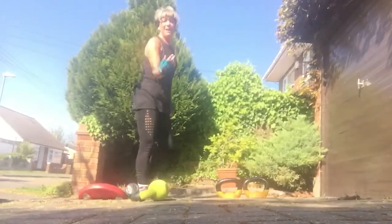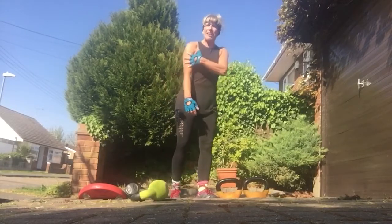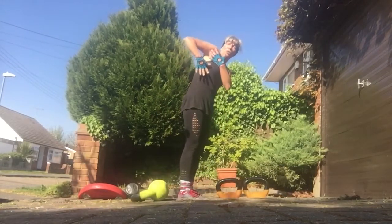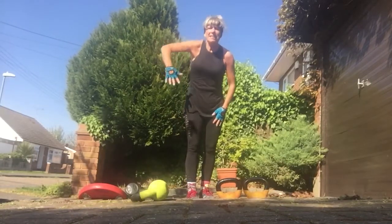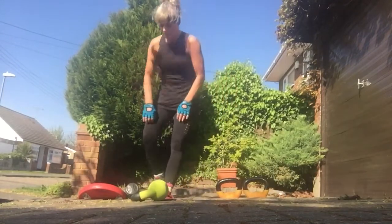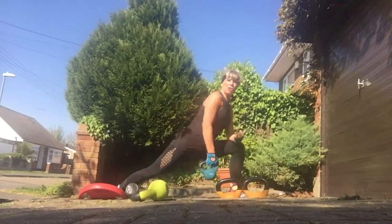Grab that weight. The first one is an arm row. When I say shark fin, this is a shark fin, like it's coming through the water, okay? An elephant ear is this. We're not doing this. Pick your right arm. Grab that weight. In a lunge.